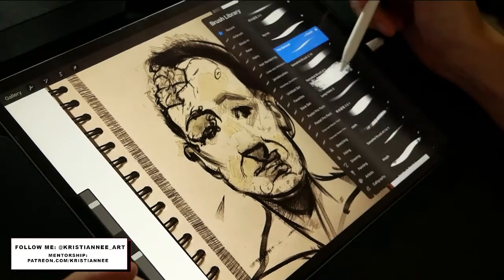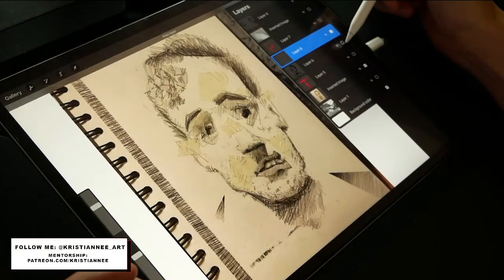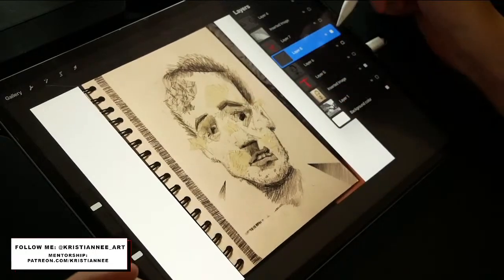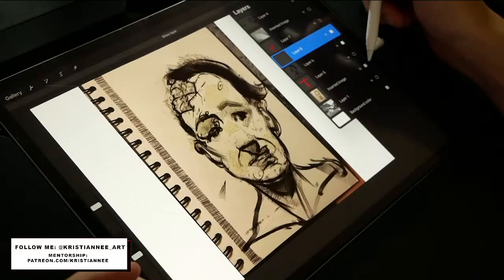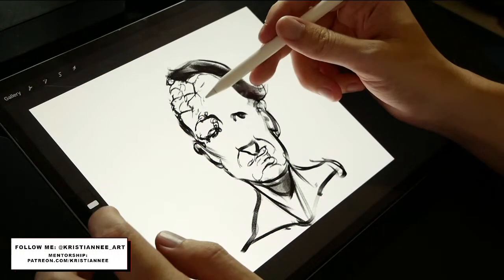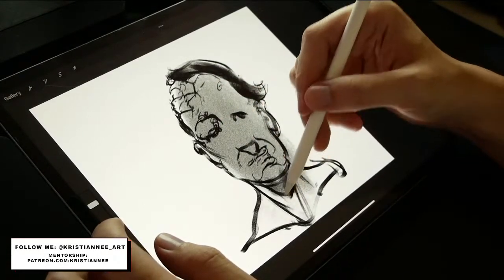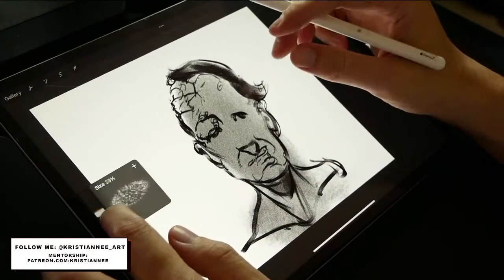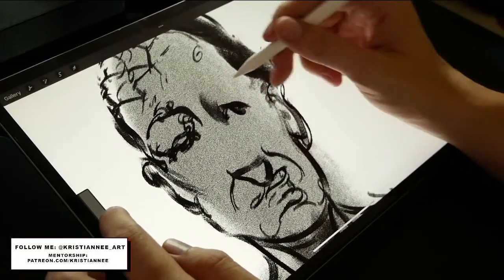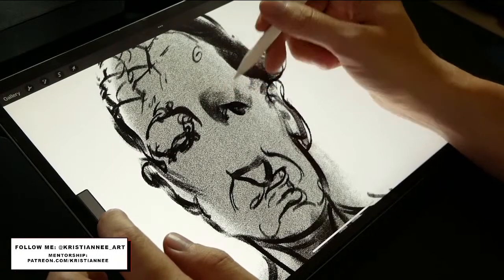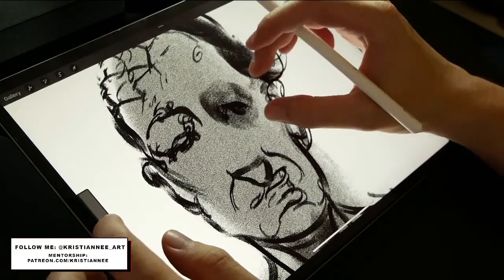But yeah, with these sorts of creative drawings, you can really do whatever you want. You don't have to stick to the reference that much. You can start playing around with value and shading and stuff. I do think I lost a little bit of the art of what you were trying to say with this portrait, because mine is not as messed up looking in terms of the actual gore of it or whatever.